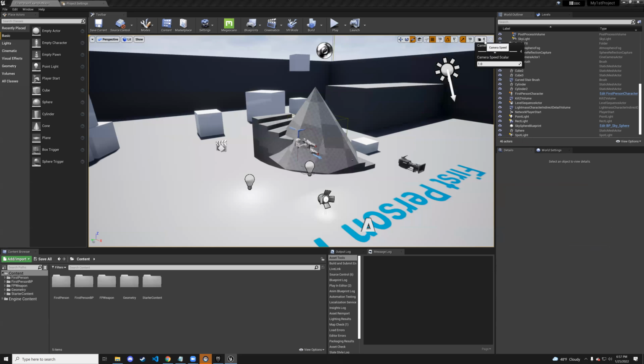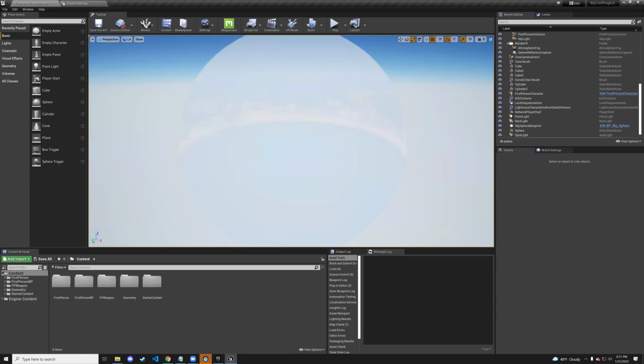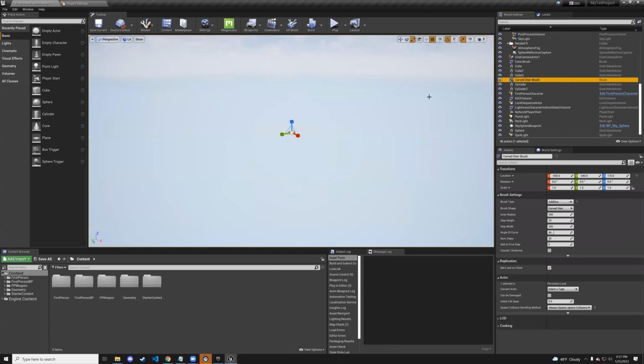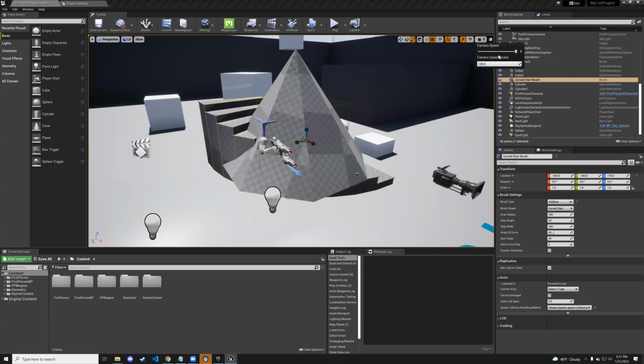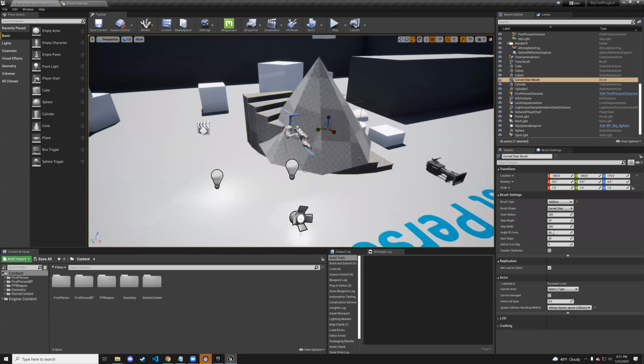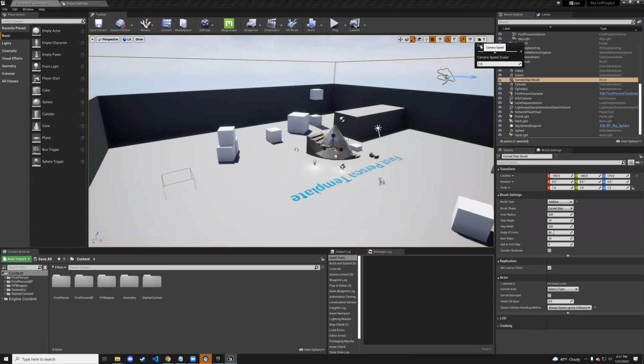And then this one right here is our camera speed. So we can adjust the speed of our camera, which I haven't even showed you guys how to use the camera, but that's okay. We can adjust the speed of the camera, and then we can also adjust the speed scaler, so that if you really want, you can make the camera ridiculously fast, like pew, right? But normally I leave it around 4, depending on what I'm working on, and I leave the scaler around 1. Sometimes I'll lower it, and I just do it through here.